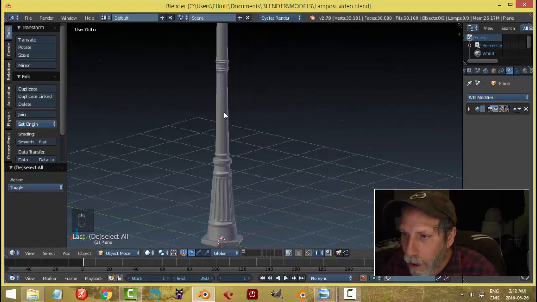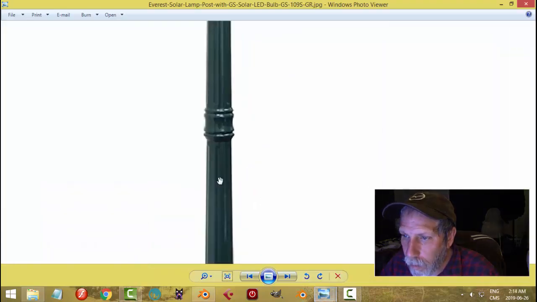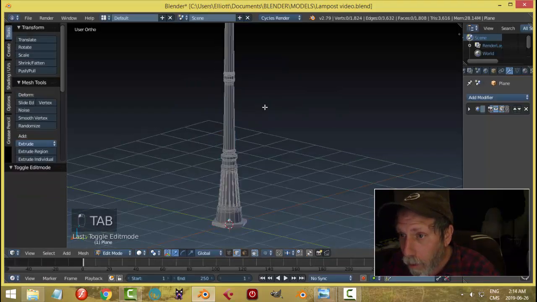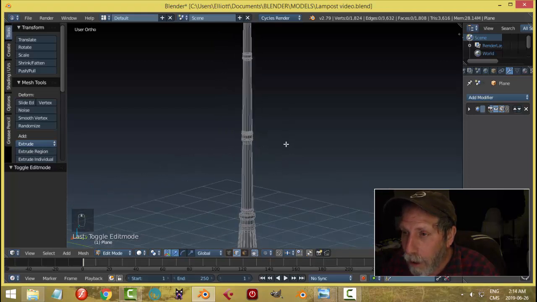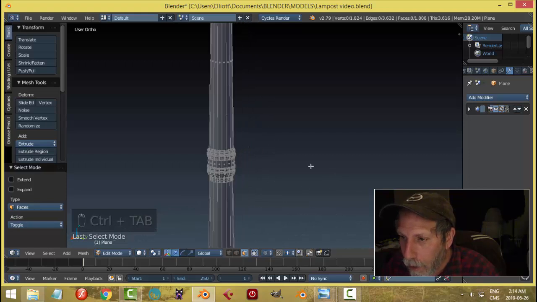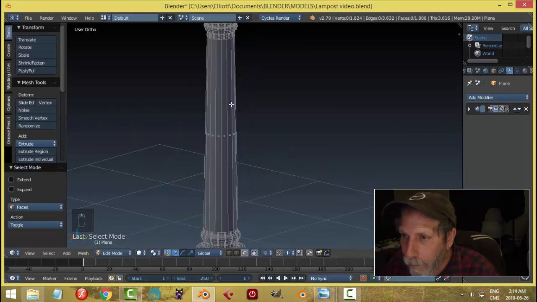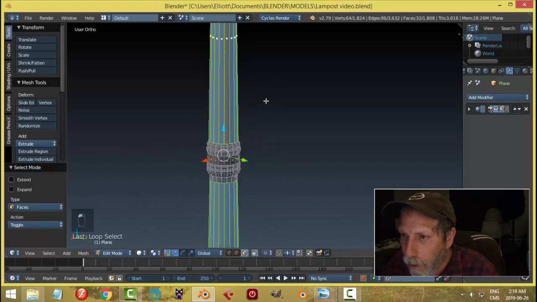Now, on some of these lamp posts, I think if I zoom in on this, you can see those indents all the way along. We could look at doing more. We could try it and see how crazy. What if I just put them on this and on this? They're not going to be the exact same size. That's okay. So I've got a pretty well-defined area right here. So I'm just going to go Shift Alt and click there, and Shift Alt and click there.